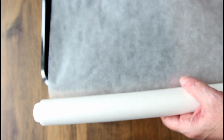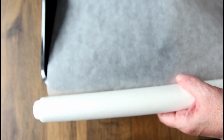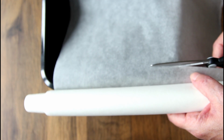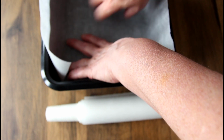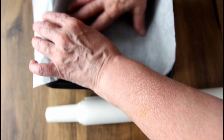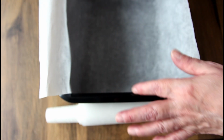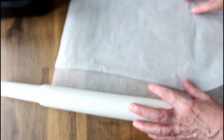The way I do this is I do it in two cuts. I'll just cut this bit off here, and straighten it. That bit, and then I need another piece going that way. It's best to use the piece that you just cut off to measure, so they're both the same size, because this is a square tin.